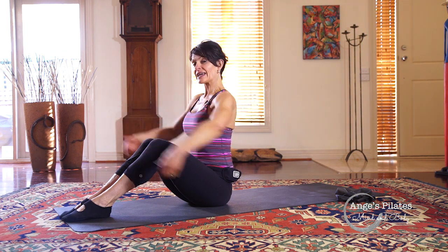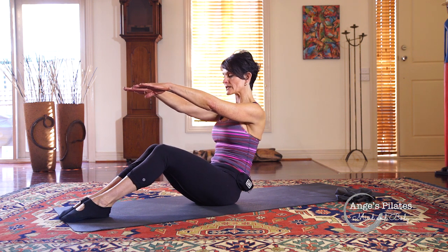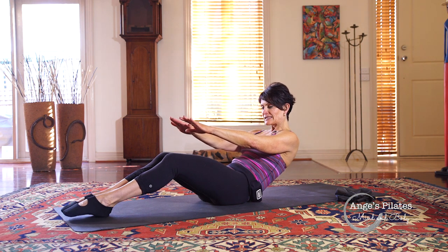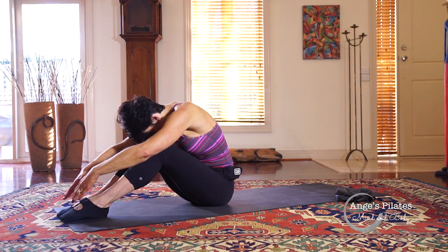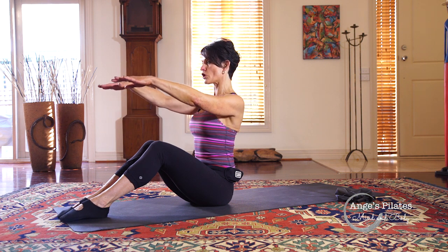Breathing in. Exhale. You're going to roll your hips towards your ribs. Draw your navel to your spine. And I want you to go back as far as you can without letting your belly button pop out. Take a breath in. Exhale, you're going to round your spine. So hug an imaginary barrel and reach for your toes. Then you're going to restack through the mid and upper back and find that length. Drop your shoulders, open your chest.